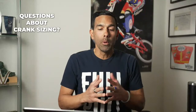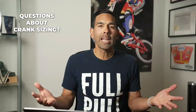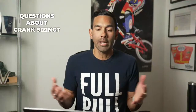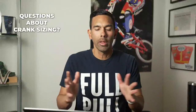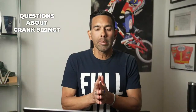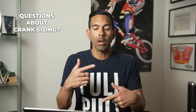When you're younger, when moving up in crank length, sometimes 5 millimeters is just right because they can adapt. Younger riders can adapt easier. They really can. And you can adjust and compensate with gear changes. We didn't really talk about that. I really wanted to focus on crank length. You can compensate with gear changes, making the gear slightly harder to accommodate for the longer crank.